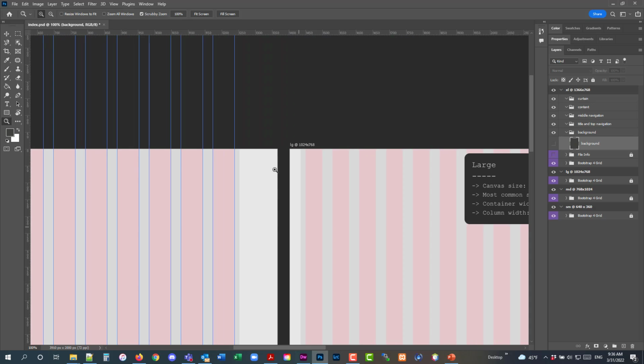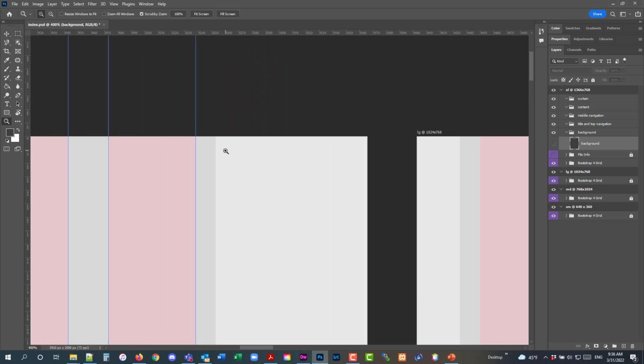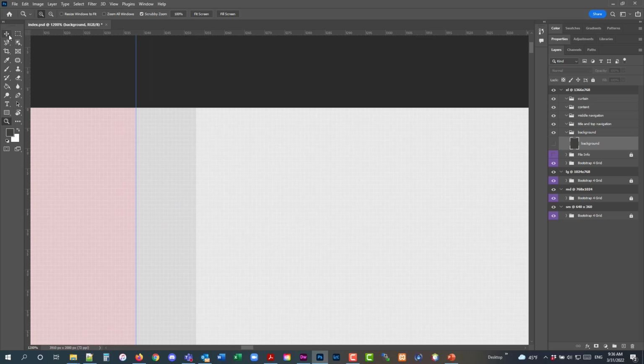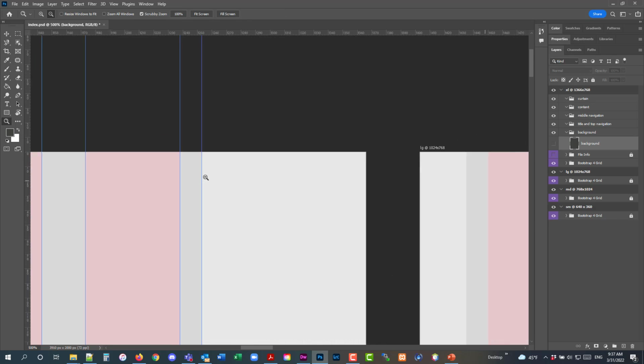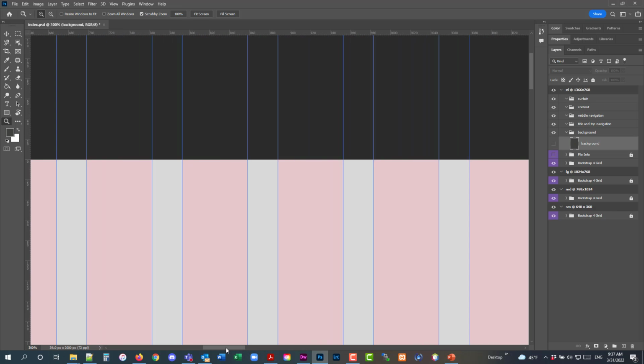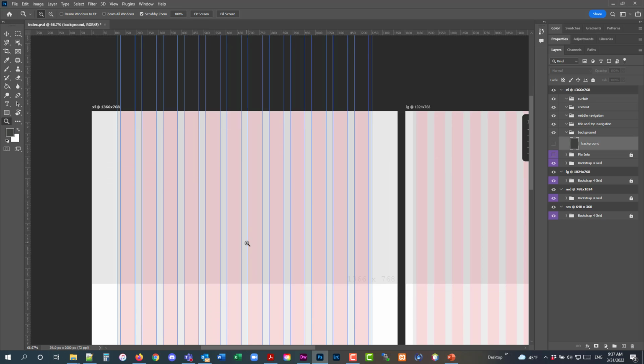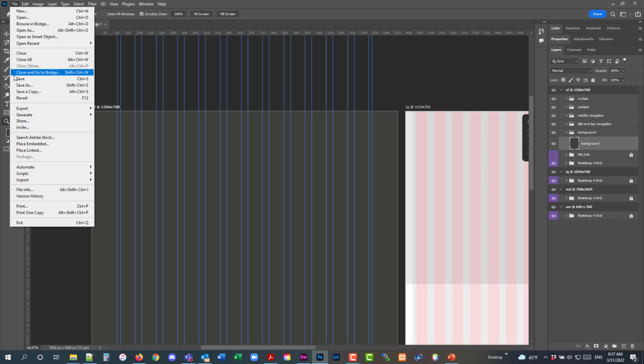Go to this side, zoom in again, get the correct guide. Okay, zoom out. Come over here, switch on the background, save your work.